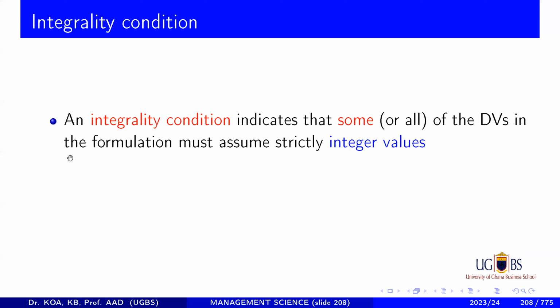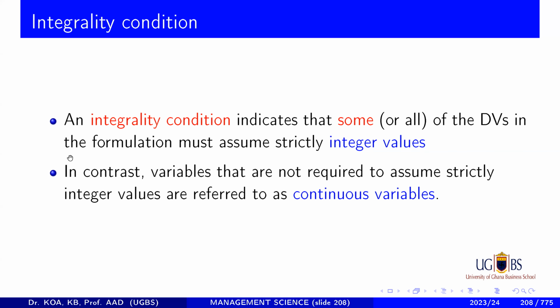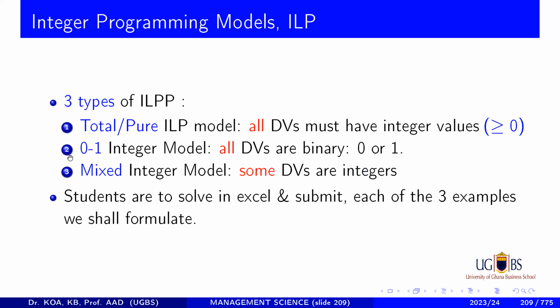An integer is a positive or negative whole number. That's an integer. But because of the assumption of non-negativity constraint in linear programming estimations, we will not talk about the negative whole numbers. We'll be dealing with the positive whole numbers. So there are 3 types of integer linear programming problems. The first is a pure, the second is a binary, and the third is a mixture of the two.